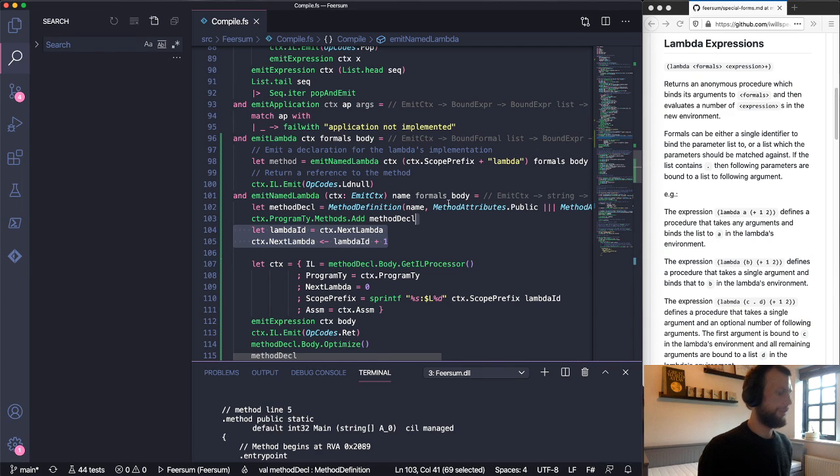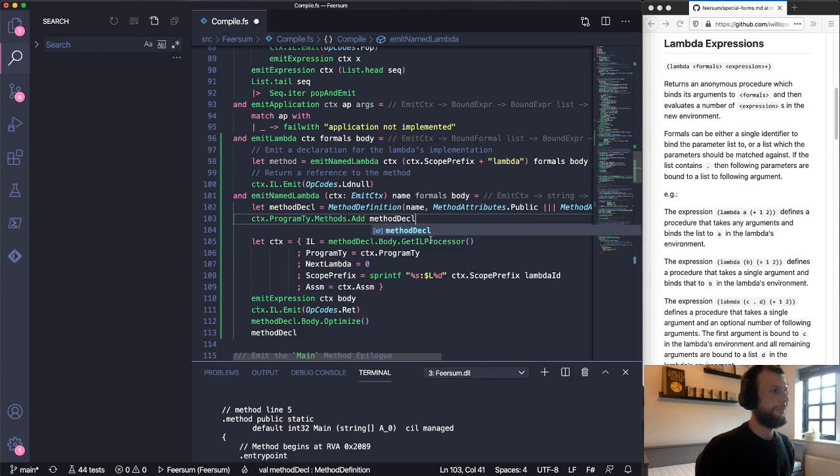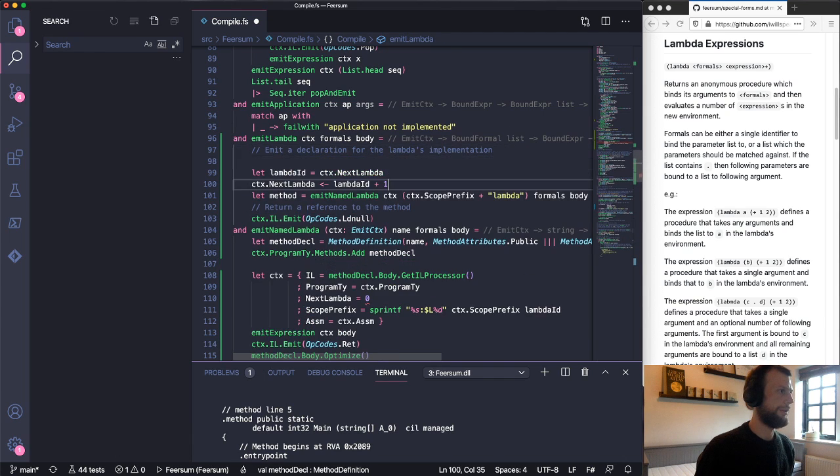we probably want to do this. What do we call emit named lambda? We probably want to take this bit and move that up here.